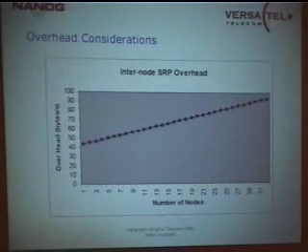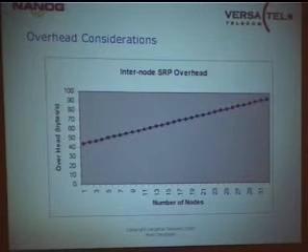Just a little graph showing overhead parameters here as you go up to 32 nodes per ring, and this is inter-node traffic. This is not across the whole ring. So it's very small. I should have done it in percentage of the actual capacity between the nodes. I think would have been more useful. But nevertheless, it's very small.